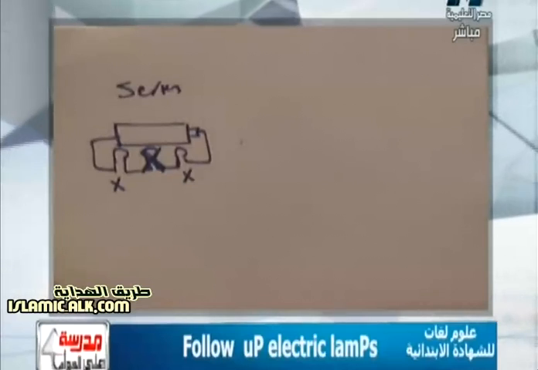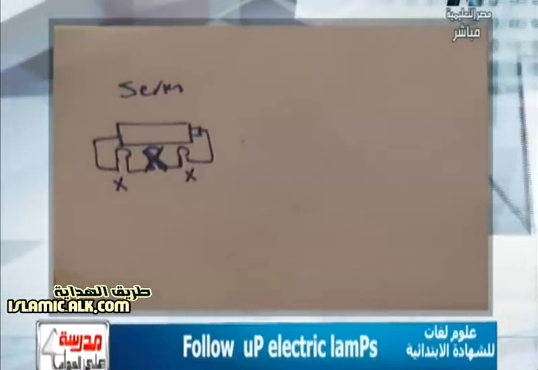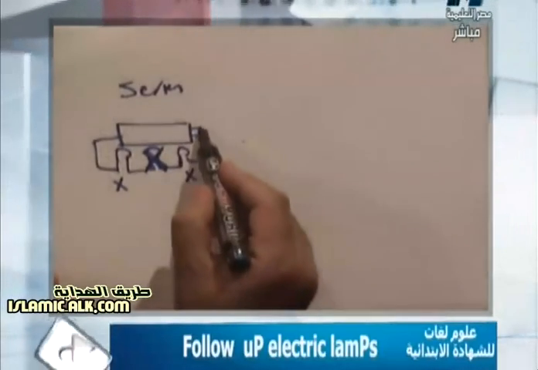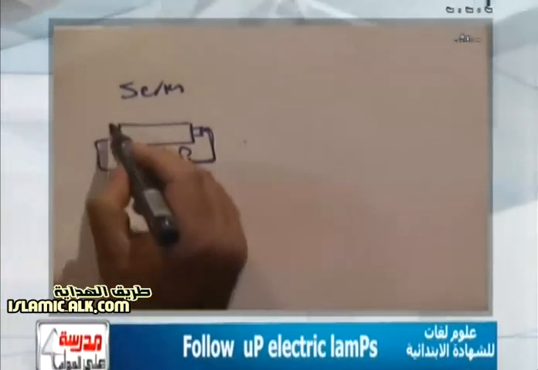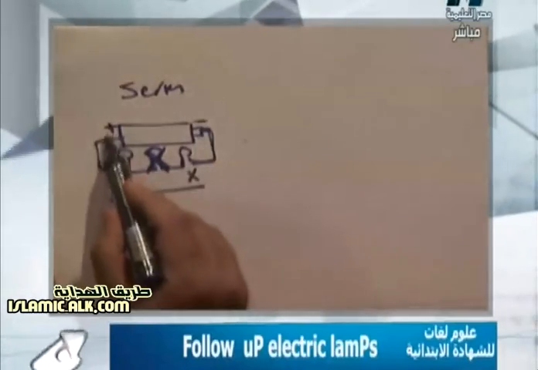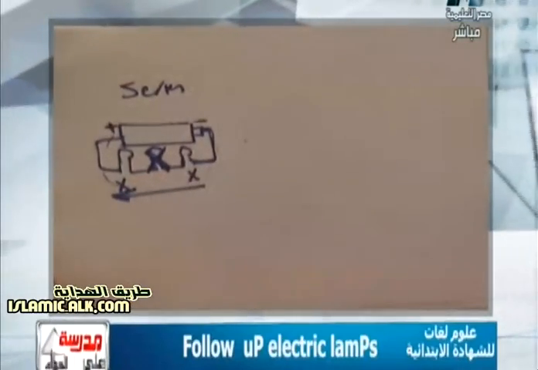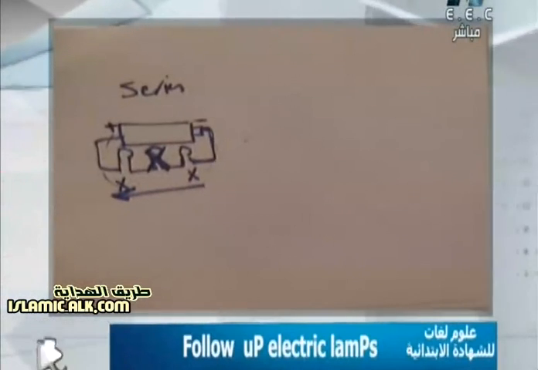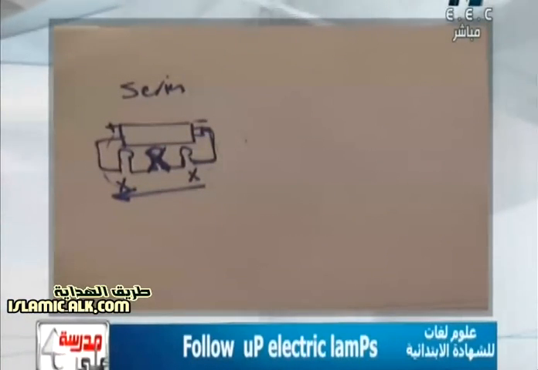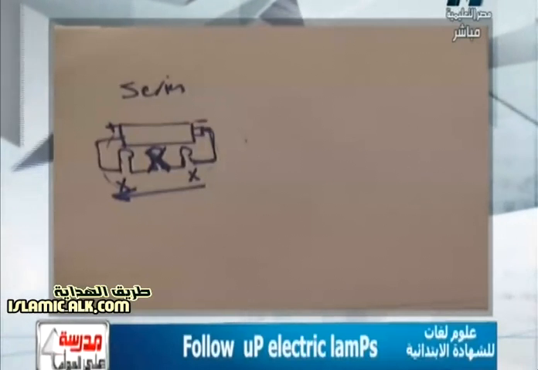Why? Because there is how many routes عندي هنا كم طريق للتيار الكهربي. I have one route only like this. يعني الكهرباء ماشية من النيجاتيف للبوزيتيف from this. Okay? طريق ده. So series connection is not good because if one lamp is turned off or if one lamp is damaged, all the other lamp will turn off.